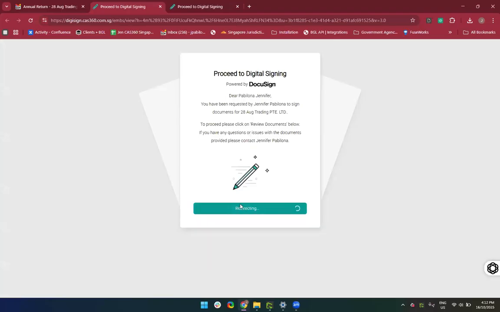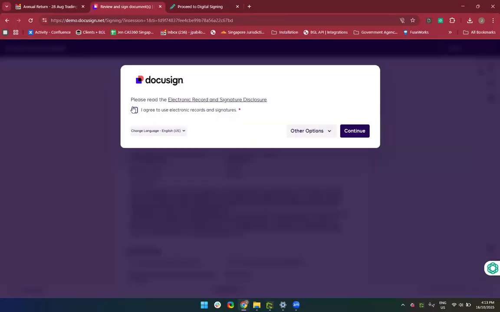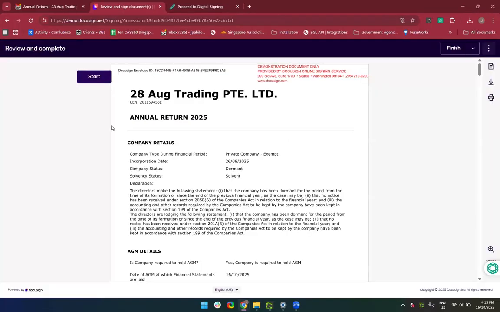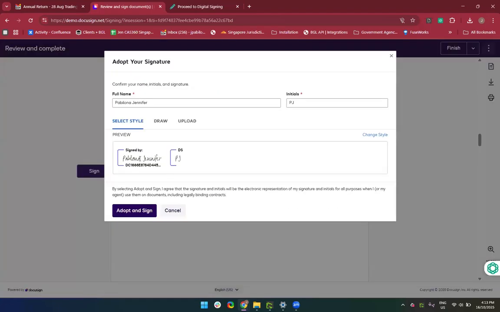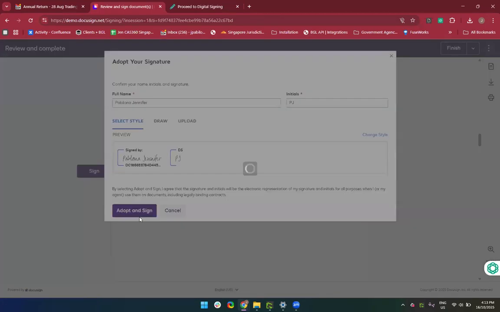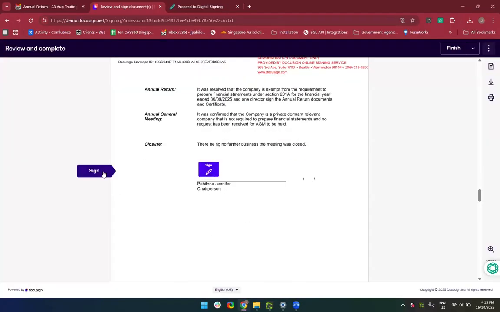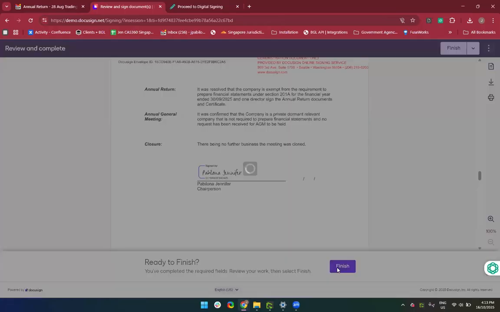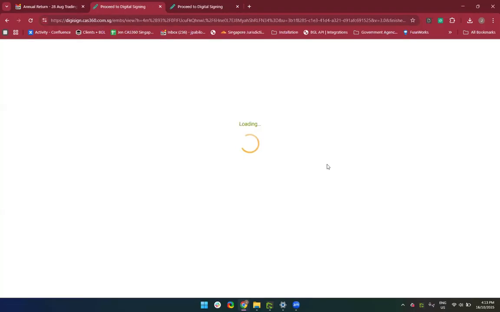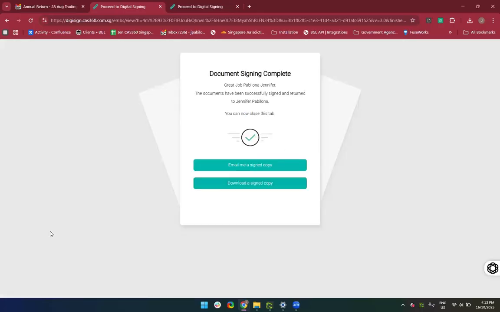And again, review the document. So this is another person that needs to sign the document. Click finished. And again, I will receive an option whether to email that signed copy or download it.